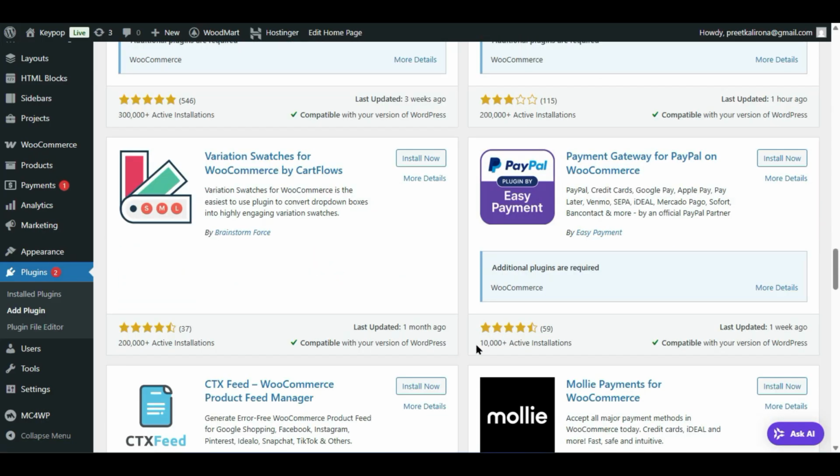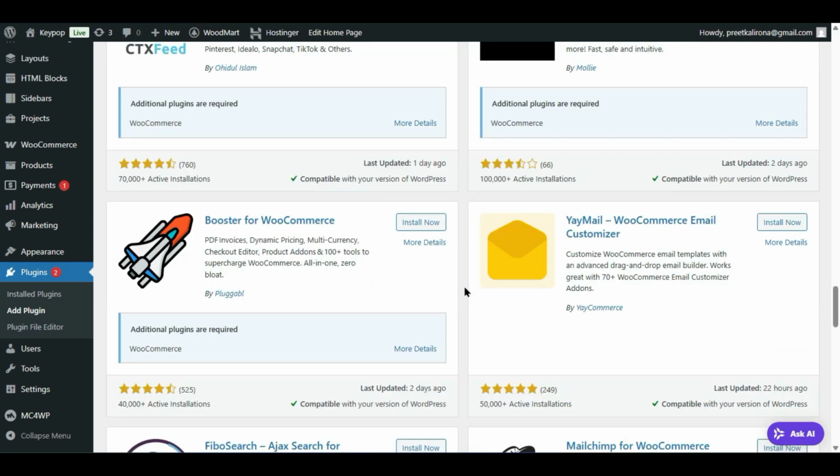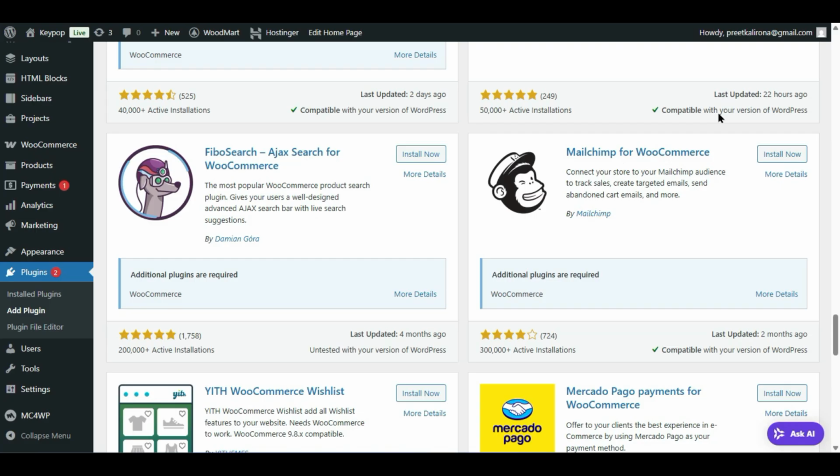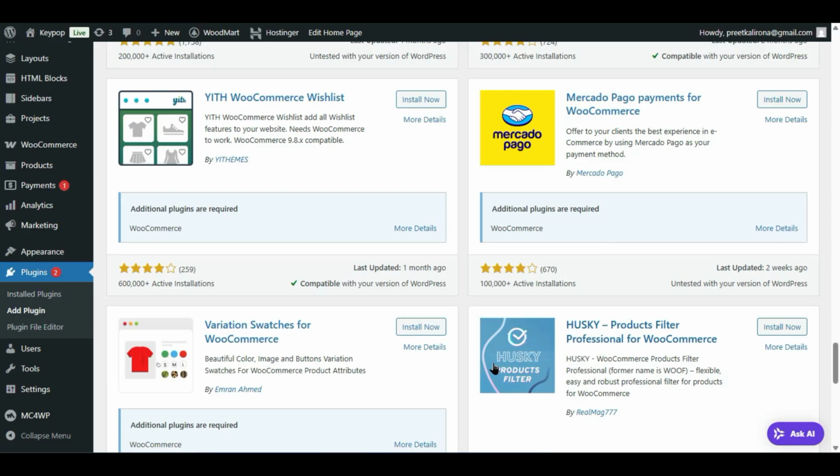And then Variation Switcher, we already have that one, variations. And then if you want to link a newsletter to WooCommerce, you can try out Mailchimp. If you don't have any wish list option on your website, because right now I'm using the Woodmart theme, it comes with a wish list feature.